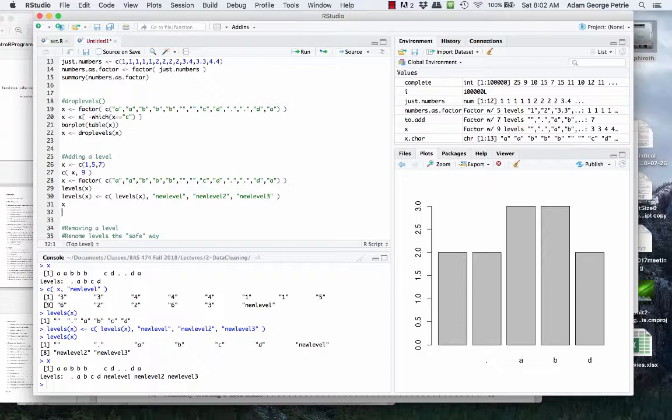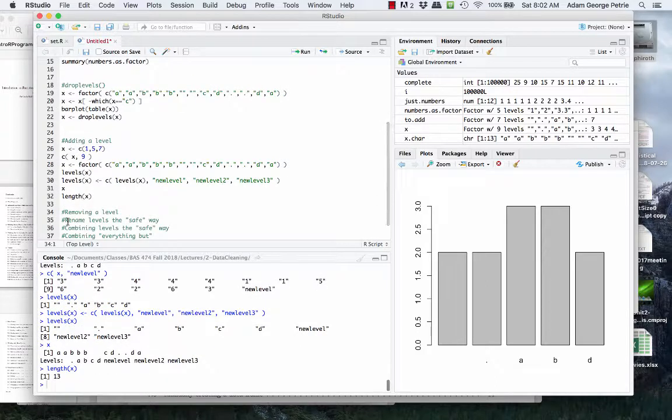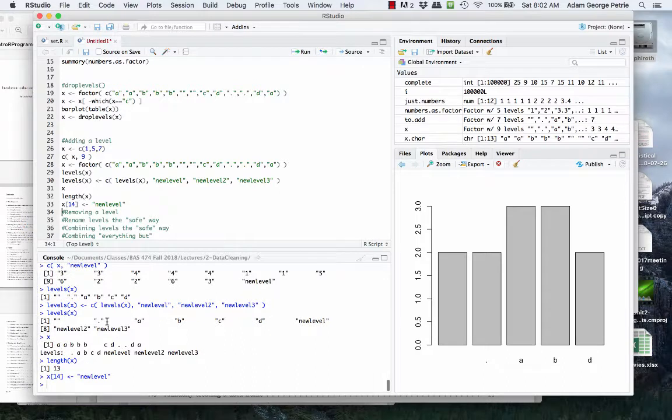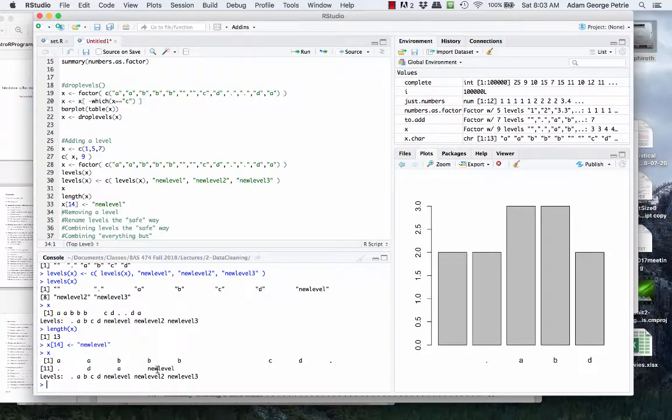but now I can go ahead and add new elements to that categorical variable. So right now, I have 13 elements in x. So I could say, well, let's let the 14th element be new level. If I do this, then I'll see that indeed new level appears as the very last element of my categorical variable.